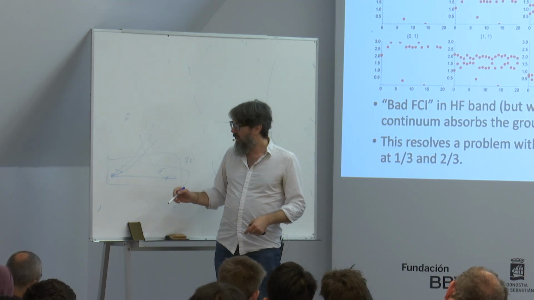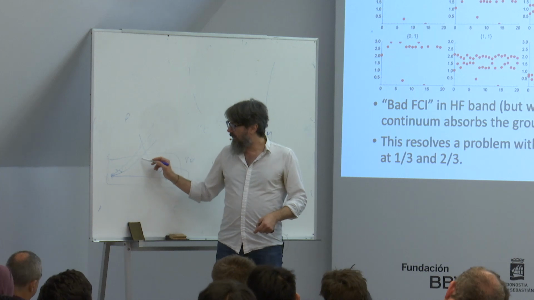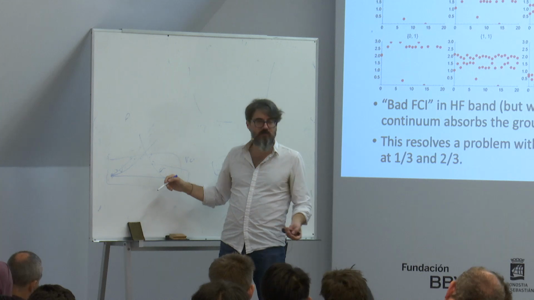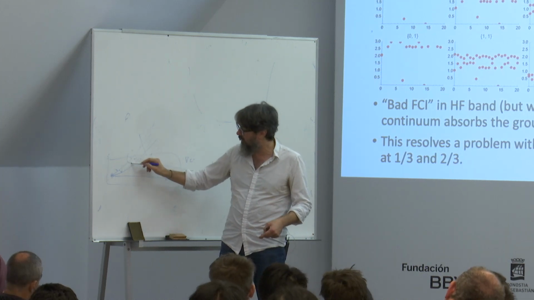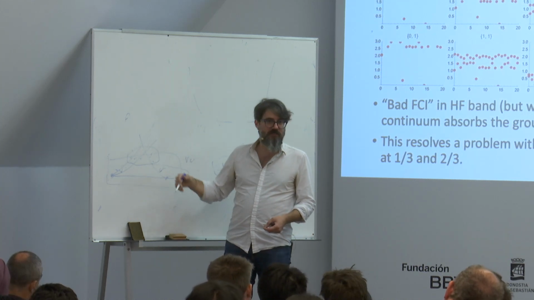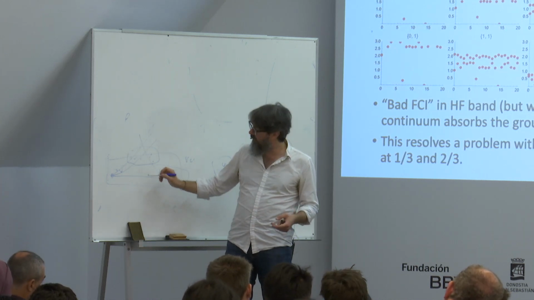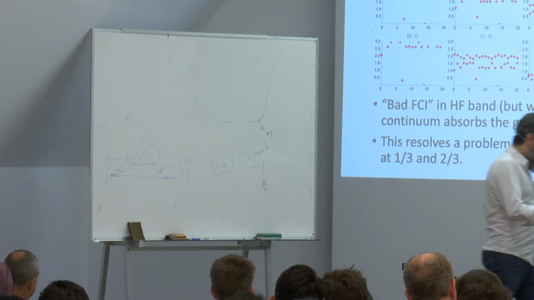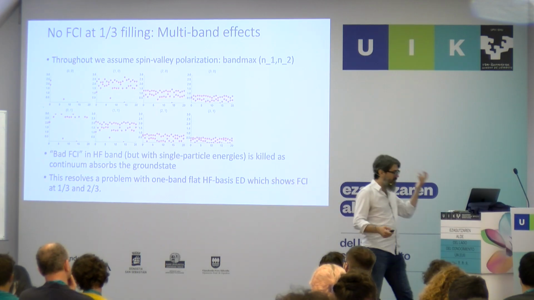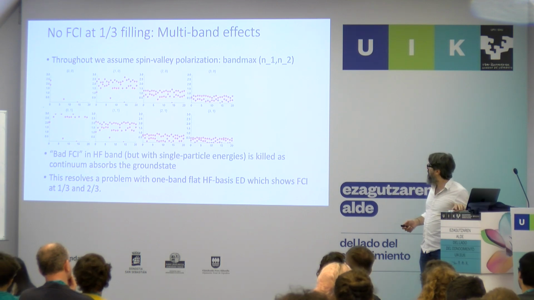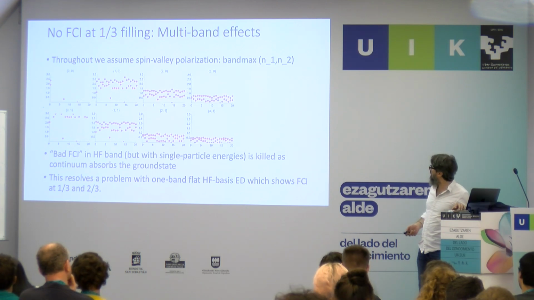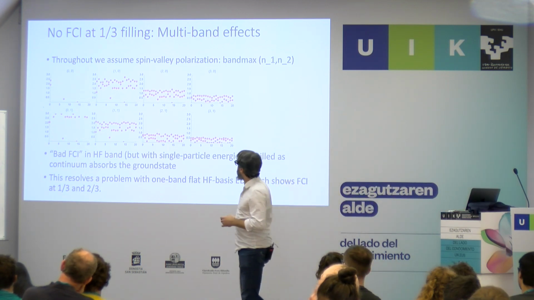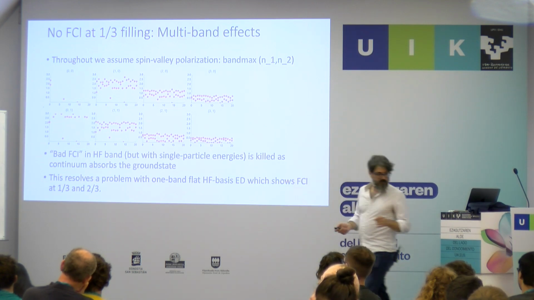So that's one thing you can do, and that's restricting your Hilbert space massively. The second thing you can do is say, I'm not going to allow some points of these third bands to be filled at all, and that's an orbital restriction. For example, these points which are highly dispersive, even though they're in the third band, are never going to be filled because they're further away from the Coulomb. So that's orbital plus particle restriction, and that basically kills your Hilbert space dimension dramatically. So you can actually go to 13 sites, and we do the following trick.